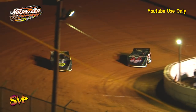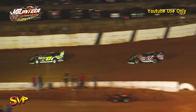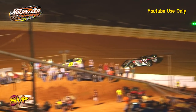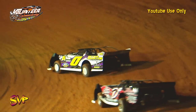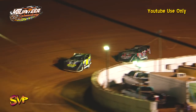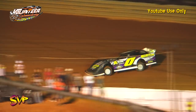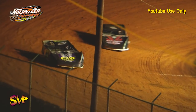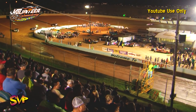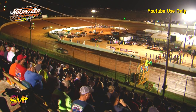Lap traffic should not be an issue — we should get all the way in this one. Corey Hedgecock is still working toward the front at seventh, looking to the inside of Josh Henry in turn one. With just two circuits left, out of turn number four, they will take the white flag — one lap to go. Final time around — the RT Club Professional Car Care, Select Insurance, Hoosier Tire South, Bruce Peel Performance, Phantom-powered Rocket for Ross White to take the win! Second goes to the D2 of Todd Morrow, third to Phillip Thompson, fourth to Rusty Ballinger, and fifth to Tim Maupin.